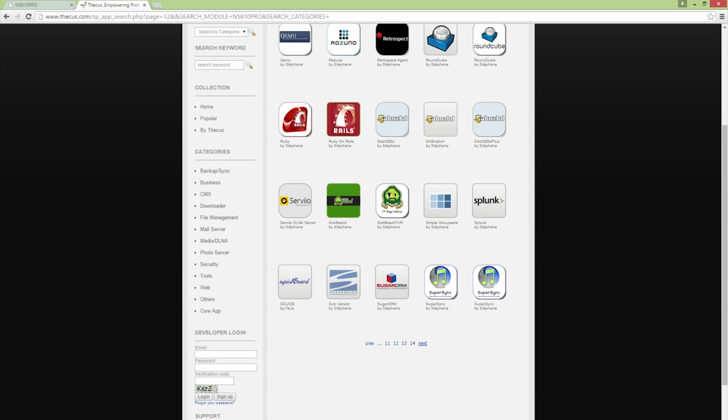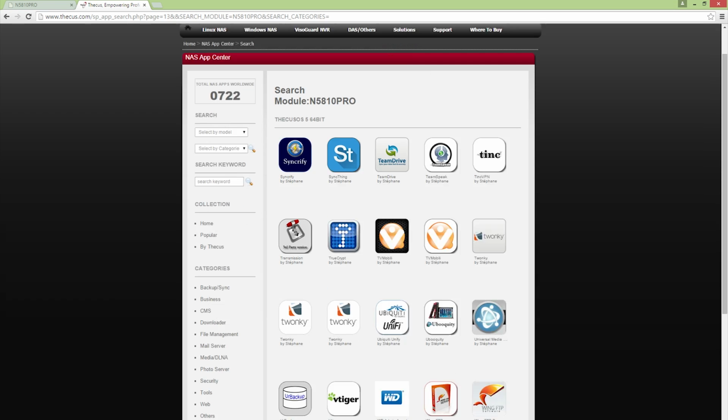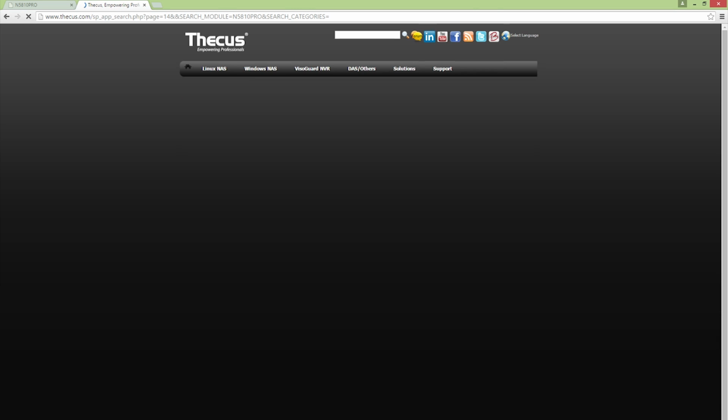Now, of course, because it is a Linux box, you can also SSH into it and do whatever, but if you break stuff, support's not going to be able to help you. But if you're SSHing in, you should know what you're doing, right? So all in all, this is a pretty standard unit. Yes, you can build something that has a similar feature set, but this is polished and ready to go. It just comes down to what you want.